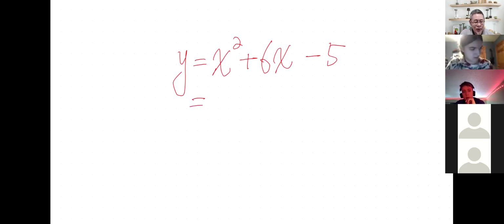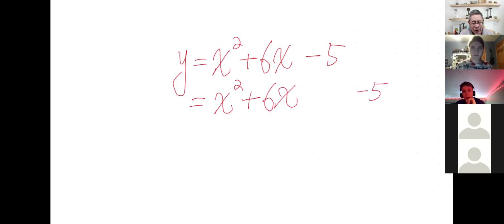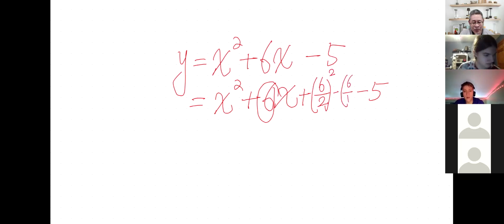Okay. Well, let's see how we work this out. Help me understand where we got stuck. We got 6x and we moved 5 over. So we can add something here. What we're going to add is half of that, so 6 over 2, then we square it. But anything we add here, we have to take out because we're not going to change the function. So basically, in effect we add in 0. Are we all good here on this step?